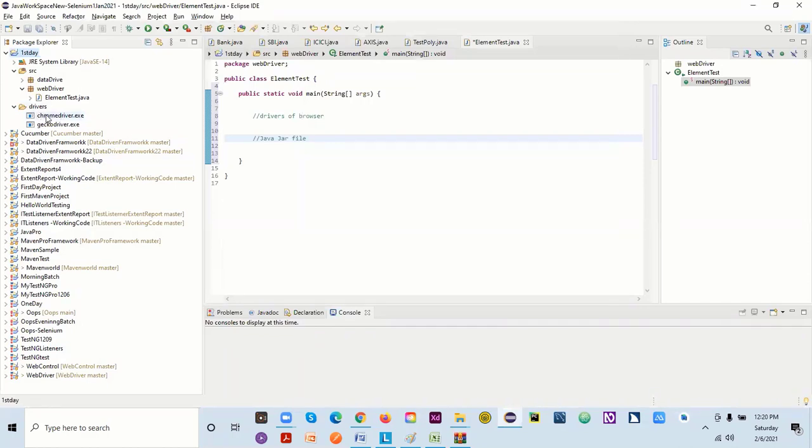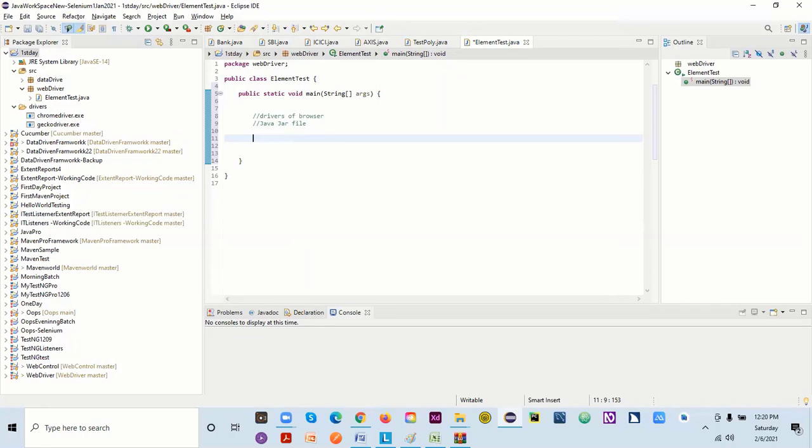Now what to do actually? I'll be declaring an object and a variable. My driver is done, I already downloaded it. Now my other work is I'll be needing a jar file. We'll see when we need it, and we'll import it. For now, what I want to tell my script is where my Chrome driver or Firefox driver is.